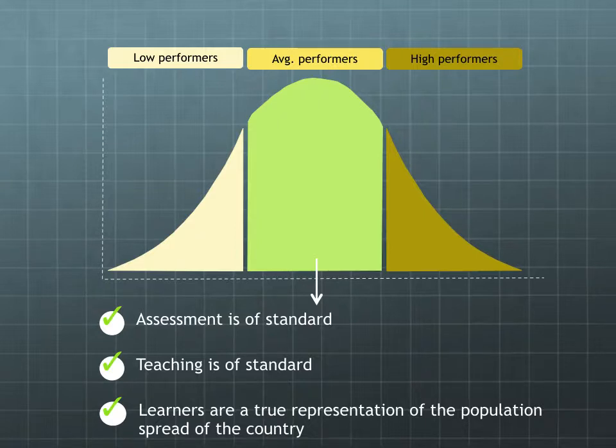When we're looking at a bell curve, we are actually looking at the distribution of skills. We are assuming that any group of kids, and statistically they say it should be a group of 25 or more. If you've got less than 25 learners, you can still use it but bear in mind it might be a little bit skewed. The trend is that if you're sitting with a group of more than 25 learners, those achievements of skills should be spread throughout in a shape that looks like that bell curve.